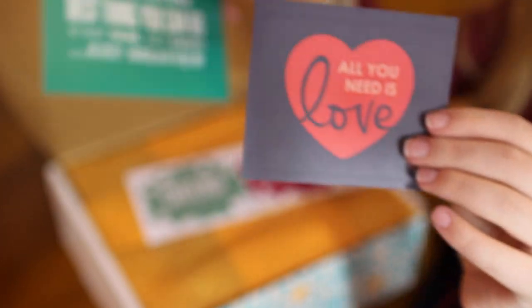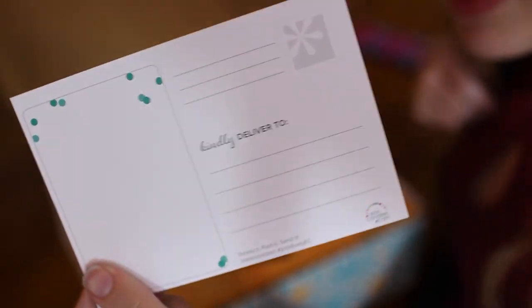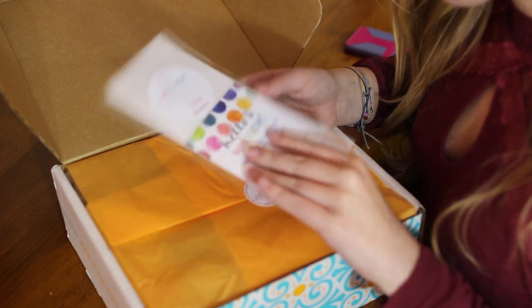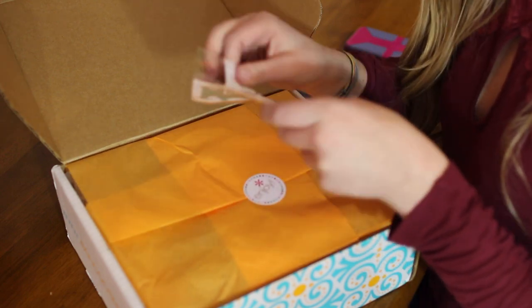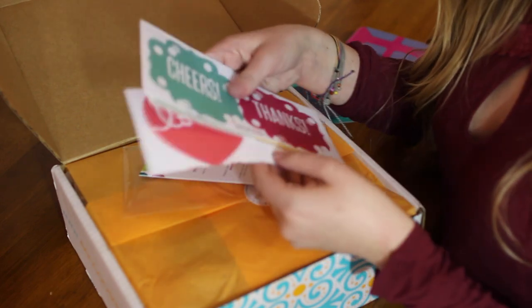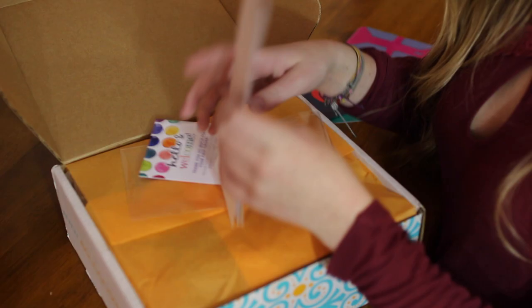Then there's another one — this is a postcard, and it says, 'Sometimes the best thing you can do is not think, not obsess, just breathe,' which I really like. You don't even have to use it as a postcard — you can pin it or tape it up on your wall. Also on top we have gift labels that say 'enjoy these free gift labels to simplify and stylize gift giving on the go.' We also have a referral code to receive $10 off my next purchase, which never expires. I'm actually not a first-time orderer — this is my second time ordering, but I used a different email to get the $10 off again. And then just a bunch of little gift labels — happy birthday, enjoy, cheers, stuff like that.